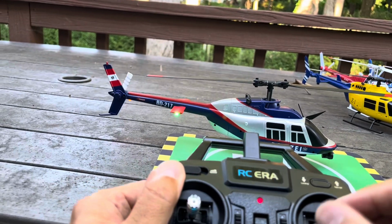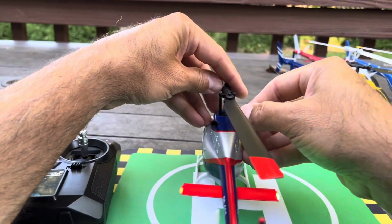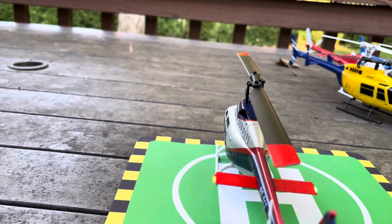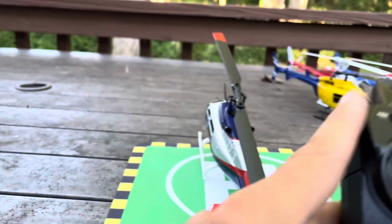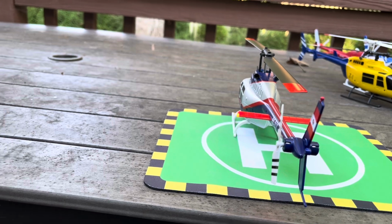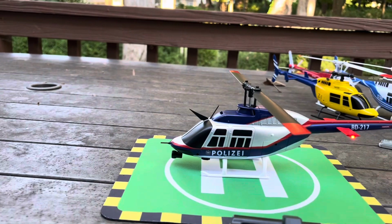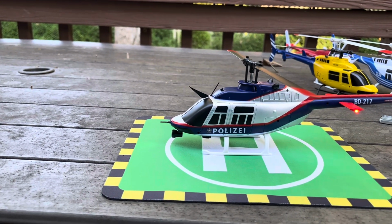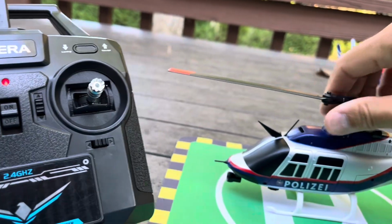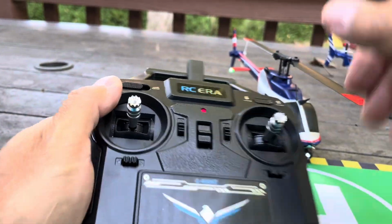So you see, if I put this helicopter in front of me, I'm going to show you that it's got 3 servos, meaning you could see the pitch, roll left and right, roll right, left, and then you could see elevator, forward, back, forward, back. Hope you can see that. So that's very solid, nice performance on the cyclics as far as the servos go.